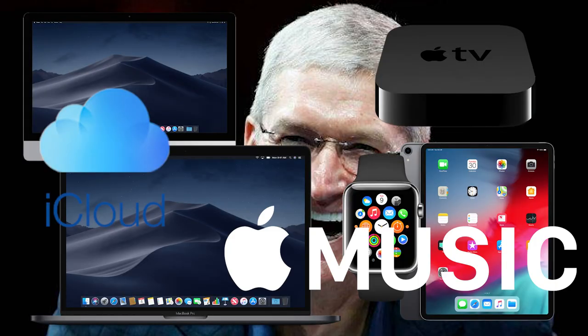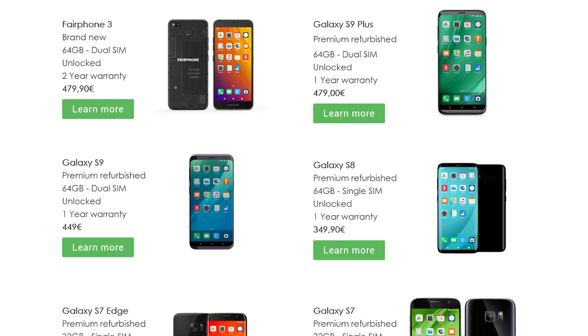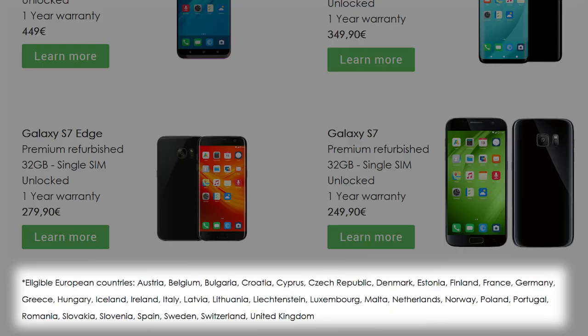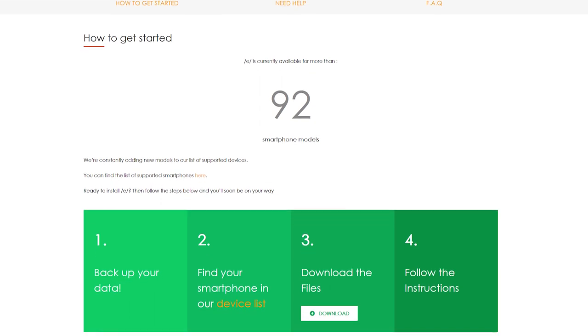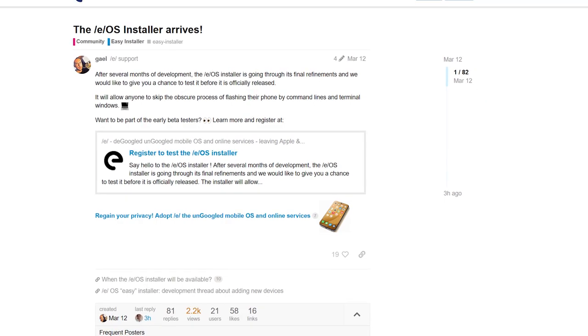We need to talk about the e-Foundation, because you're not just buying a phone here — you're buying an ecosystem. The e-Foundation obviously offers these pre-flashed refurbished phones. I personally am not a fan of Samsung, and I'm not sure everybody wants a Fairphone, which is the current alternative. These are their only two options currently, so I wish they had a better selection. Additionally, they only ship to the EU. Phones aside, they also offer just their ROM that you can install to almost 100 different devices. There's even a simple no-commands installation tool that's currently in beta, which is very neat.